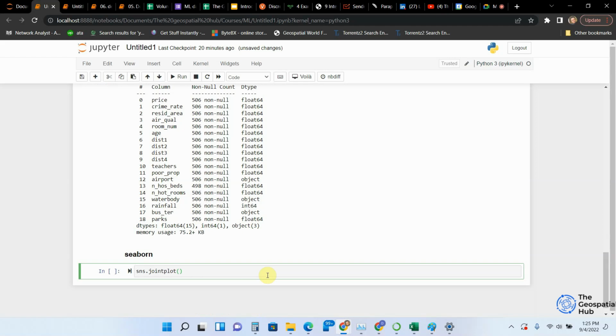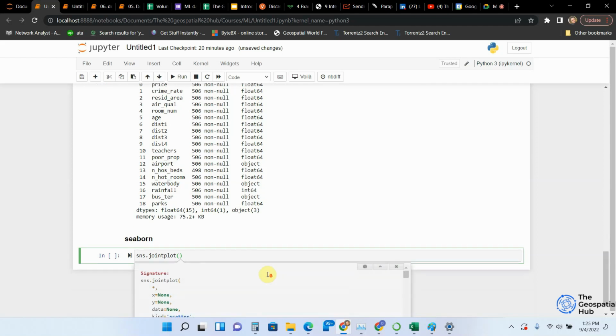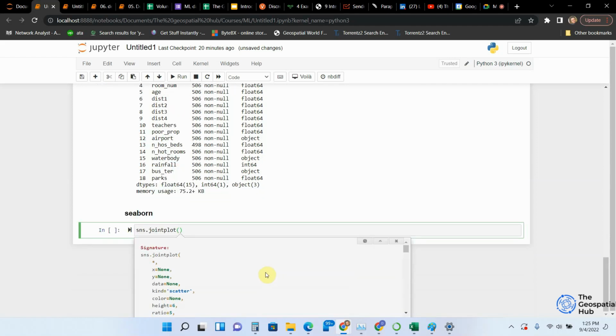If you press Shift and Tab, three times or twice, it gives you this information, and you can check all the parameters it requires. We'll just be going with x, y, and our data. The default type of plot is the scatter plot. So let's do that.